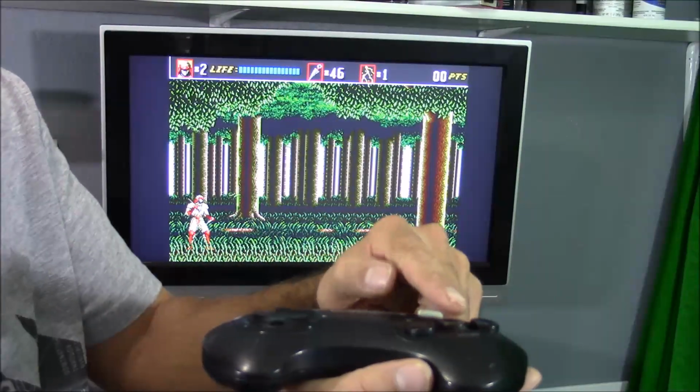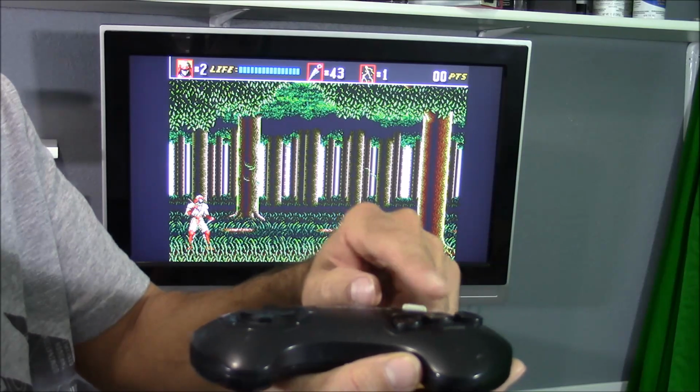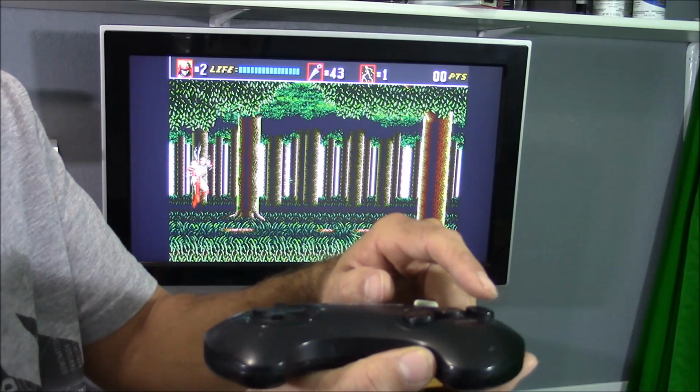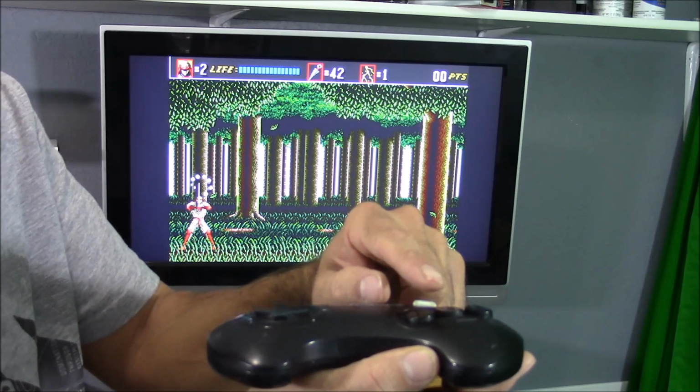So before I had to press the button really hard, now I can just tap it and it works fine. So this actually works a lot better than I expected. I expected to still have some issues once in a while and have to press it hard sometimes, but now all I've got to do is tap it and it works like it's supposed to.